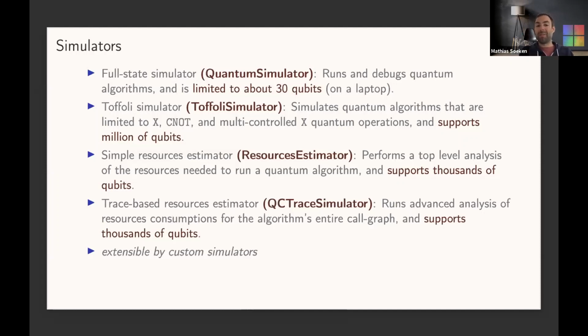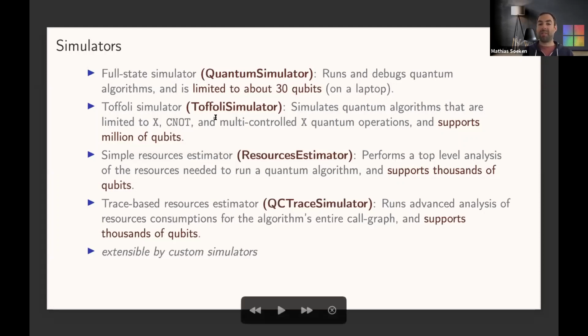And that is limited by the number of qubits. If not, then we would not need a quantum computer, right? Because to simulate a quantum computer, we need to express the quantum state, which takes exponential space. So this would work typically for maybe up to 30 qubits on a laptop, depending on what laptop you have. But for a small number of qubits, we can do this full state simulation.